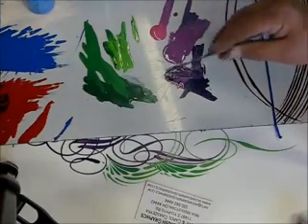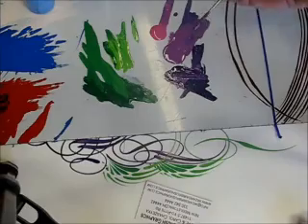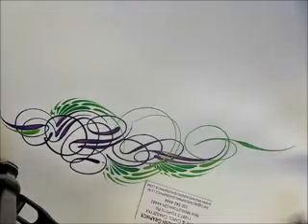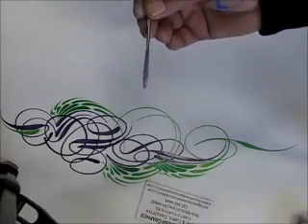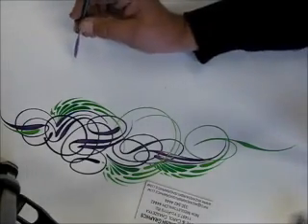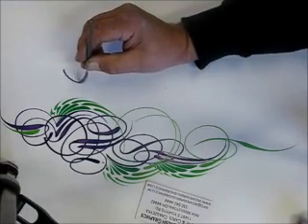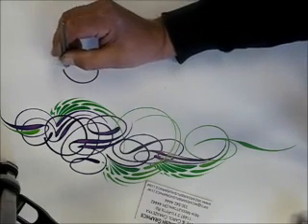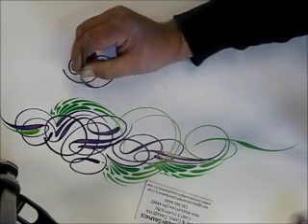Now your consistency is very important in this style — load one side dark, one side light. You'll be able to see it if we close up on it. One side of the brush is light, one side is dark. We're going to start our scroll design using those two colors on the brush at the same time. It's not going to be a very dramatic effect, but it will be kind of neat when you press down and you see both of those colors come out of the brush.